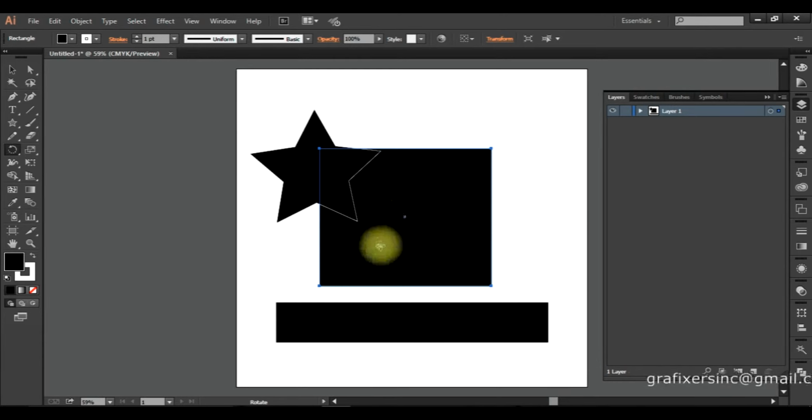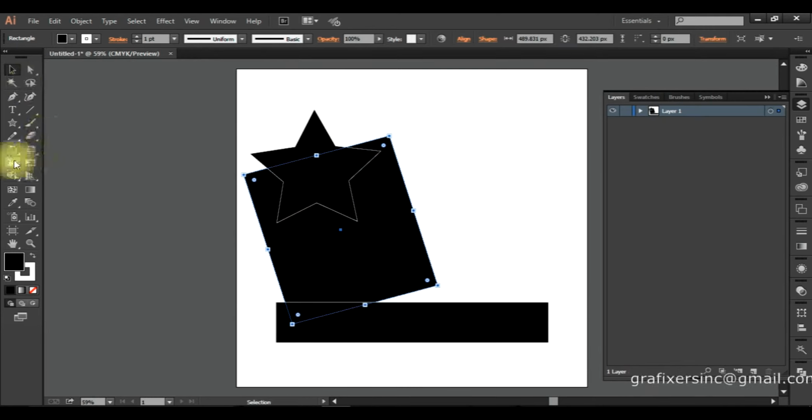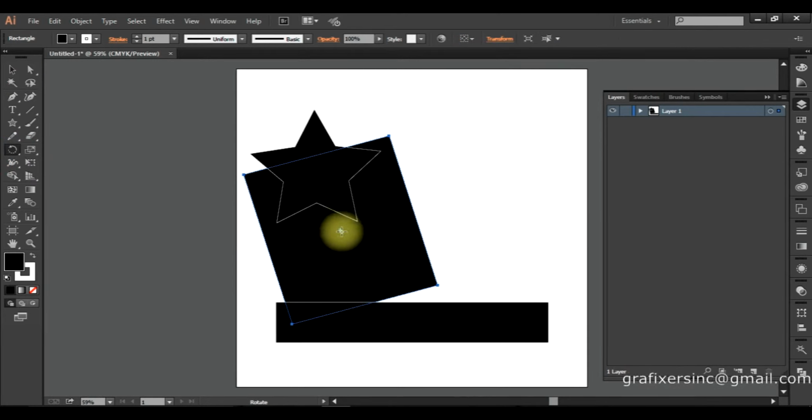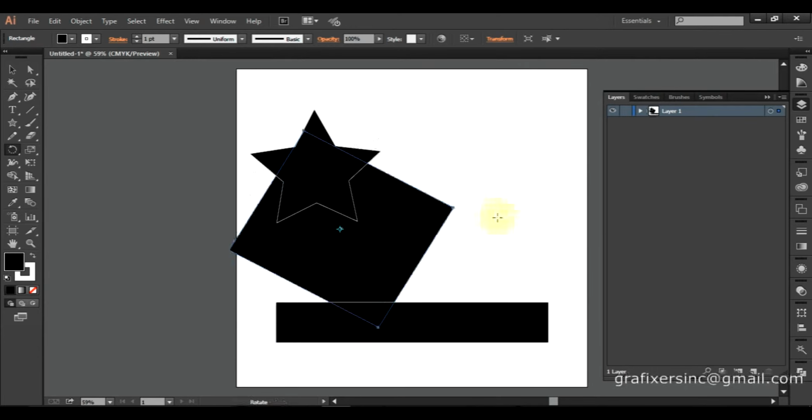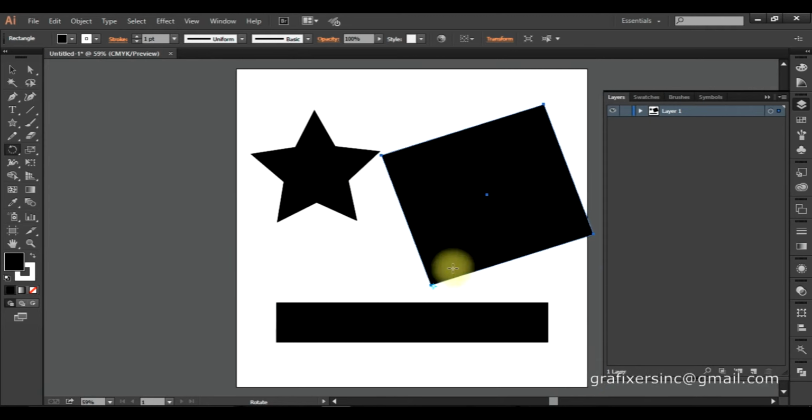As I move this point over here, now if I move something, it will rotate around this midpoint. I can move this point at any time, and if we rotate it, it will rotate on this point.